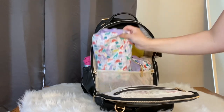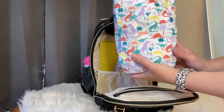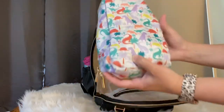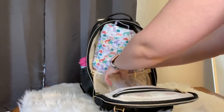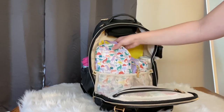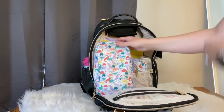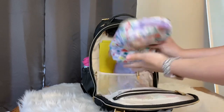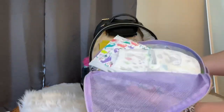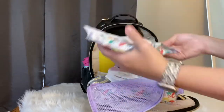The green packing cube is called Dancing Dinos and the purple dinosaurs are called Darling Dinos. This is the large packing cube and I love how these fit perfectly inside this bag. You can orient it different ways - it's all about which way works best for your packing. Inside I had it full of all the diapering stuff my son might need - we used two diapers so I did have more in there.